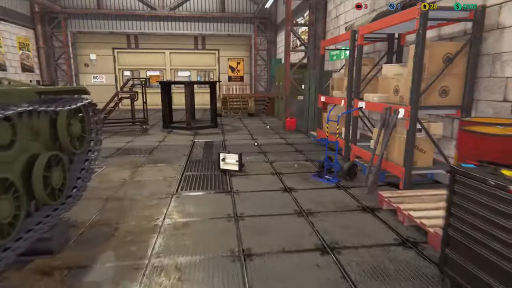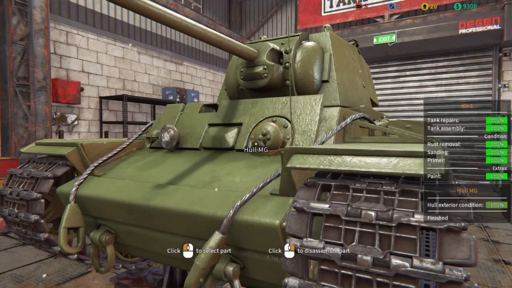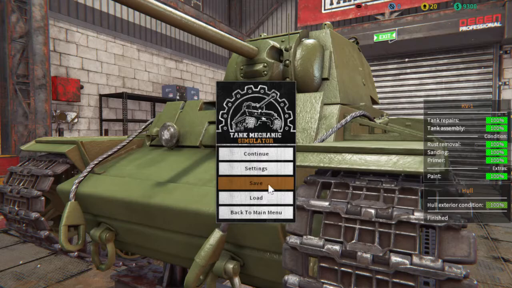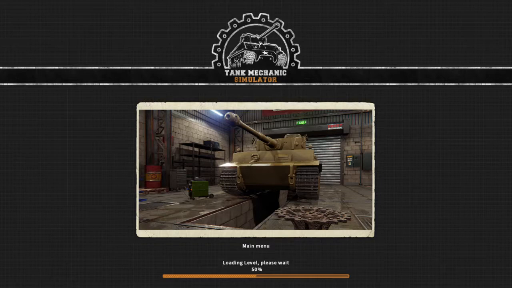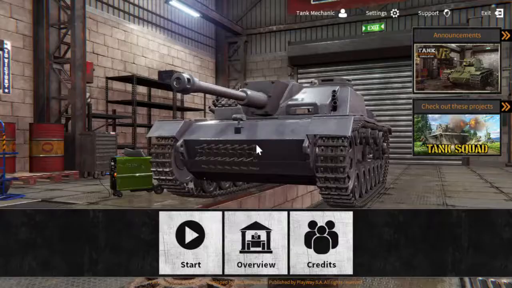Okay. So how do I send this back to him? You know what? Settings, save, load. Let's go back to the main menu and see if I can start with a brand new start, because that vehicle is done. I want to start a whole new profile with you. Try and work my way through it all.